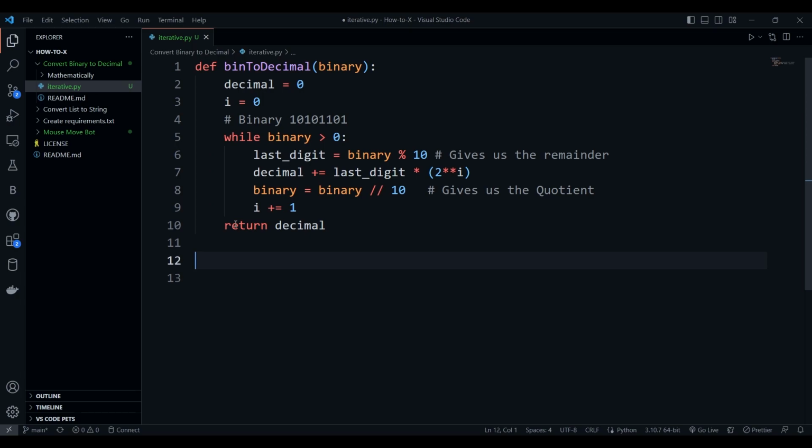Now let us quickly make it a little more clean and appealing to the user and add a little presentation to it.